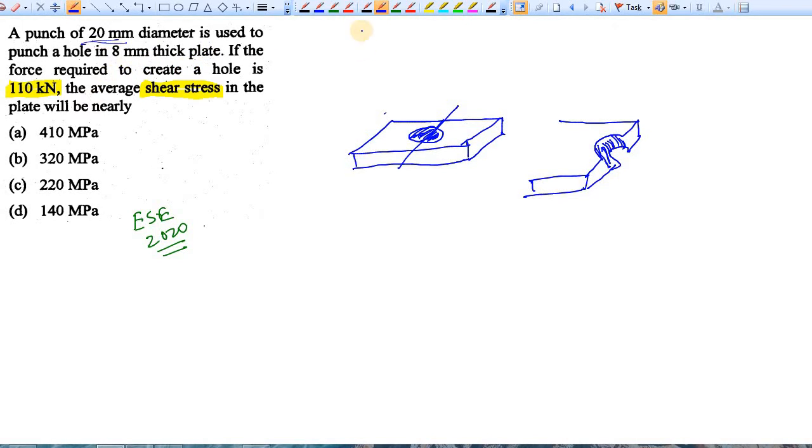So what is the diameter of the hole? 20 mm. What is the area of the surface? The area is the perimeter times the thickness. It will look something like a cylindrical surface. The perimeter is equal to π times D, and the area of the surface is perimeter times height, that is πDH. So π times D is 20 mm and height is 8 mm. This is the area of the surface.